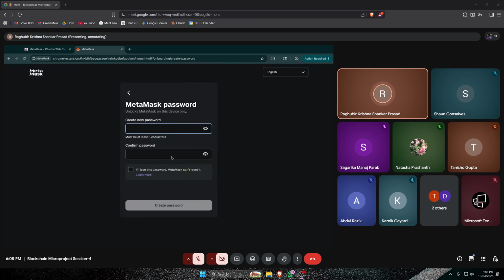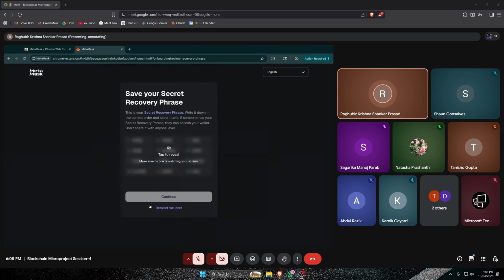I'll use this secret recovery phrase. I'll enter some password. Now again, this password is very important because if you lose this, you lose access to all your funds. So if anybody remembers this, they can just steal all my ethers, but doesn't matter anyway because those will be my local ethers.